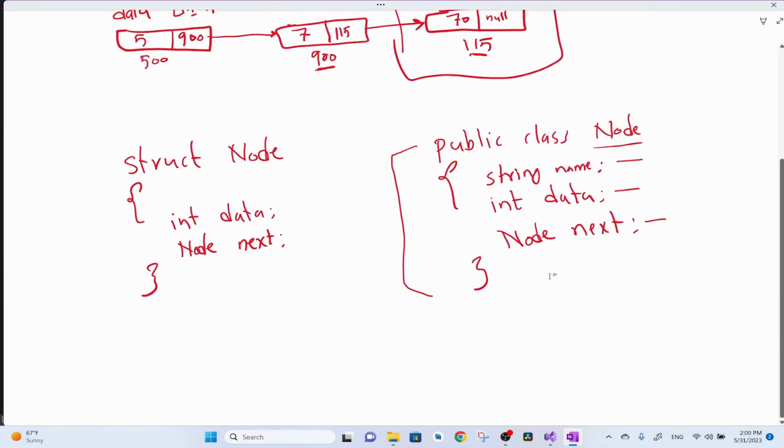So now let's understand what a pointer is. When I say node next is a pointer to the next node, what I mean by a pointer is a variable that holds the memory address of another variable. In the context of programming and data structures, pointers are used to refer or point to another data element in a memory location. In linked lists, pointers are particularly important.